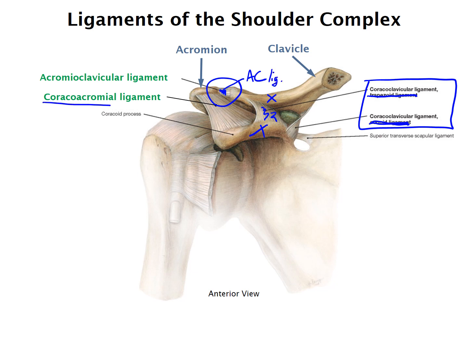Thirdly, the very broad coracoacromial ligament bridges the distance between the coracoid process and the acromion of the scapula. Sometimes you may hear this referred to as the coracoacromial arch. Specifically, that arch includes the acromion, the coracoacromial ligament, as well as the coracoid process. Functionally, the coracoacromial ligament helps to resist upward displacement of the humerus from the glenoid cavity.